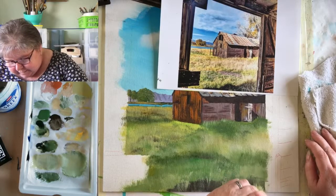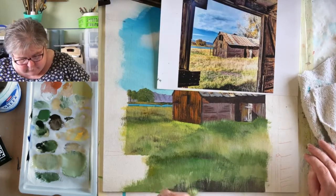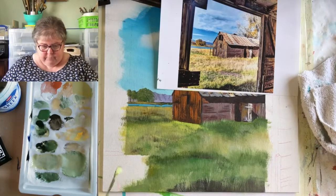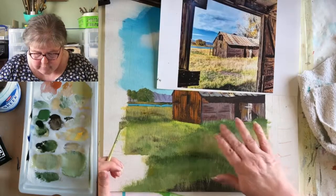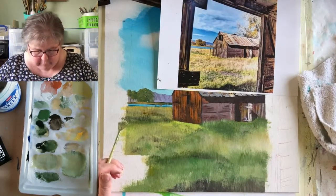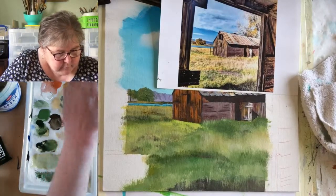So just suggest these are here. We're coming back over, and we will be putting the big details in. I'm wondering about this. This just seems to be a bit left out.